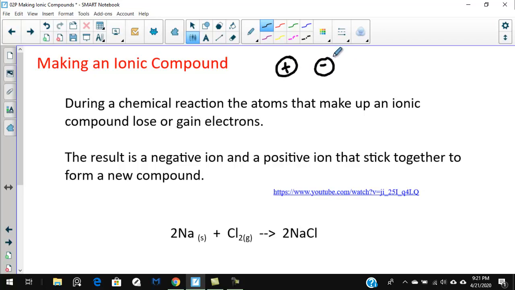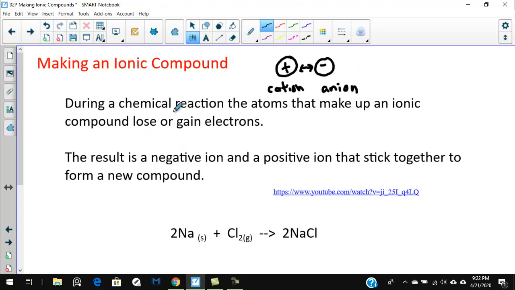And we did this with various rods and pith balls and pieces of paper, but there's an attraction between a positive and a negative object. So we can use that same attraction to build compounds. One of the positive part will be the cation, the ion that has the positive charge, and the negative part will be the anion, the ion that has the negative charge.